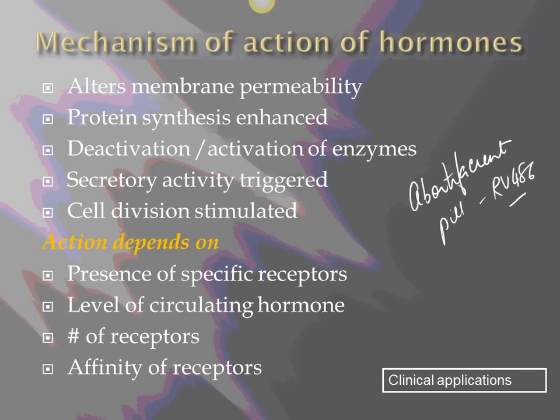So you can see how we use this fact of affinity. It has an affinity to the same receptors that progesterone has, but it goes and blocks those receptors. It goes in quickly and blocks those receptors. So progesterone cannot act. So hence the pregnancy cannot continue, because in order to continue, we need progesterone to be there. And hence the fetus or the embryo is aborted. Okay, so we use some of this knowledge in our clinical applications.